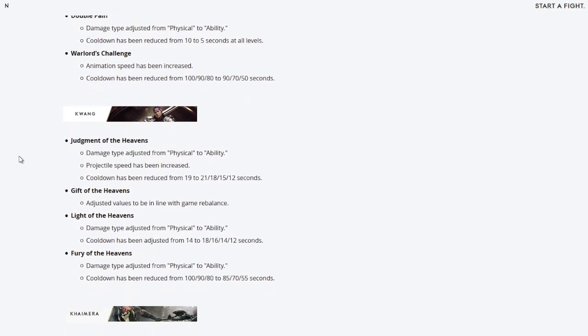Judgment of the Heavens. Damage type adjusted from physical to ability. Projectile speed has been increased. Cooldown has been reduced from 19 to 21, 18, 15, and 12 seconds. So you get an increased cooldown on that ability. Gift of the Heavens. Adjust values to be in line with game rebalance.